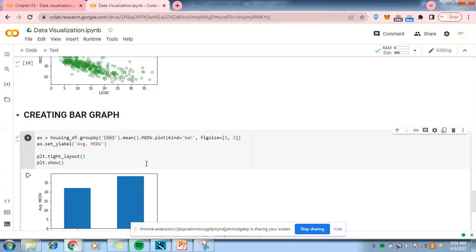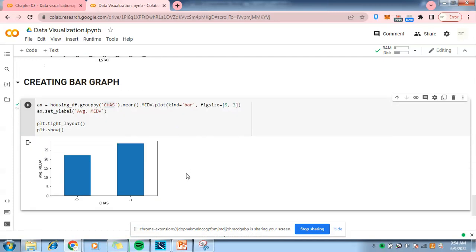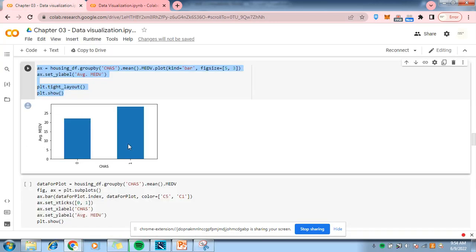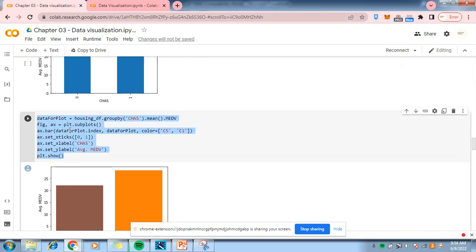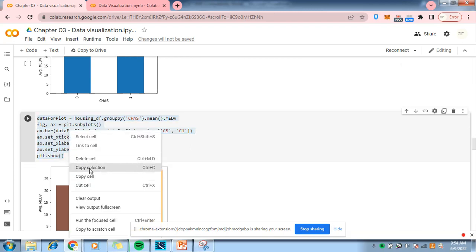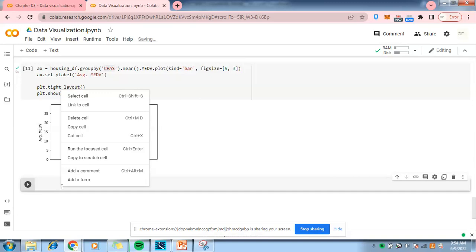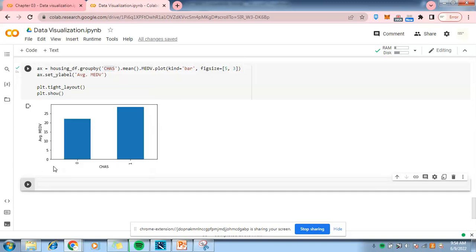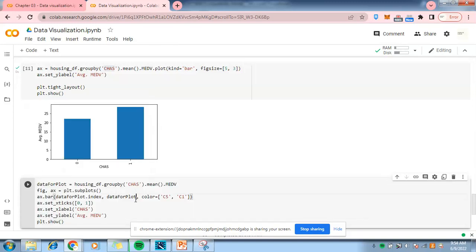And then we can use another Matplotlib version. You can change its color and add more aesthetics here. We have the data plot, and this is the syntax for Matplotlib.